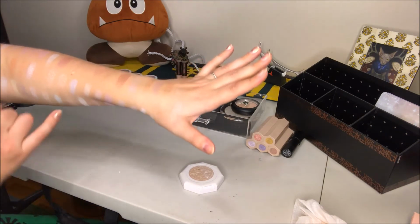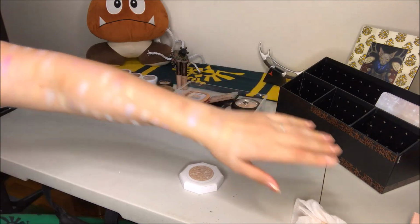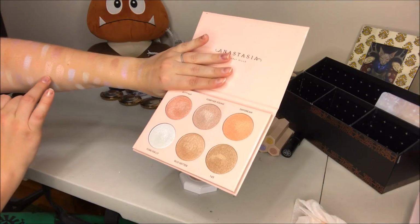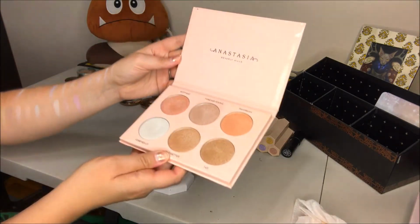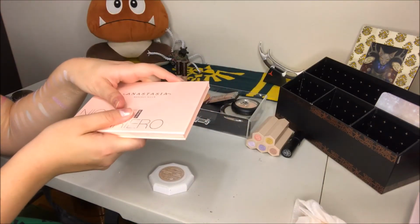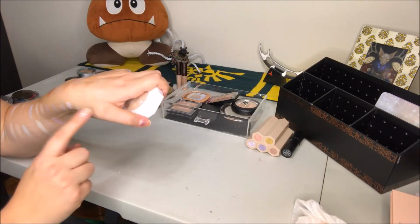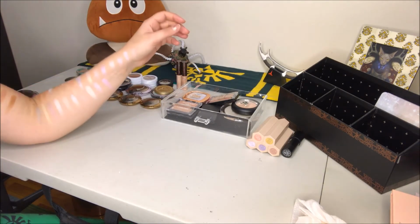These are similar. So this over here is the Nicole Guerrero. It's a similar look to, I think that's Kitty Cat. Let me double check. No, I'm sorry. It's similar to Forever Young. So Forever Young is very similar to the Lightning Dust and the Fire Crystal. I think Kitty Cat is supposed to be similar to Girl Next Door and Chic Freak, which is why I didn't buy it, because I was pretty sure I had dupes for it. So that's why I did pick this guy up, because I did like these lighter colors. I think they look really nice. So I'm going to keep that guy. So that's my other Fenty.